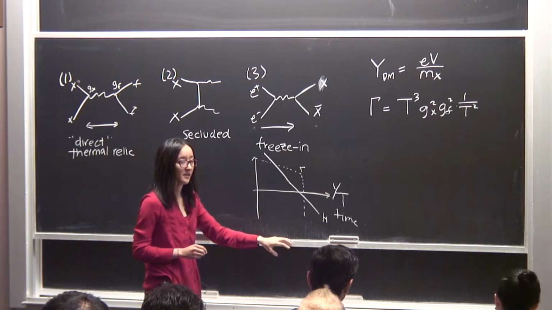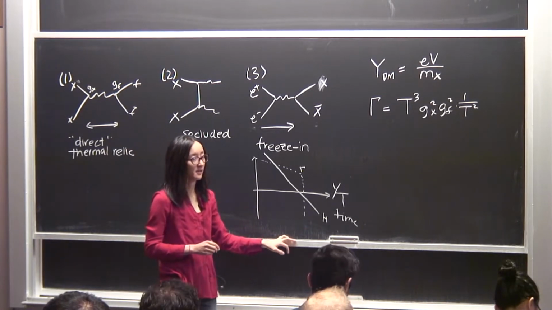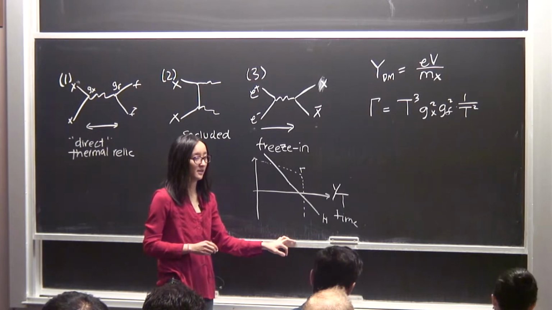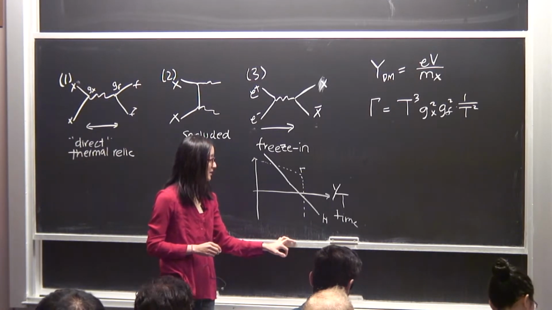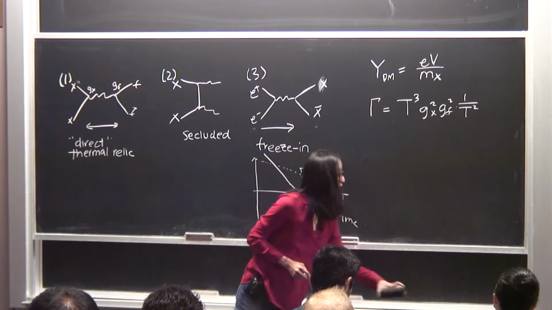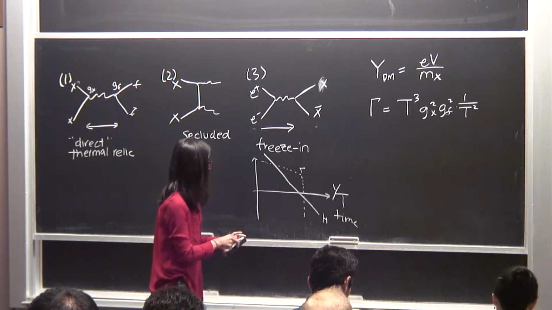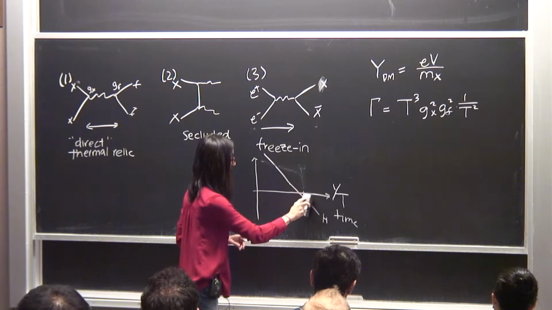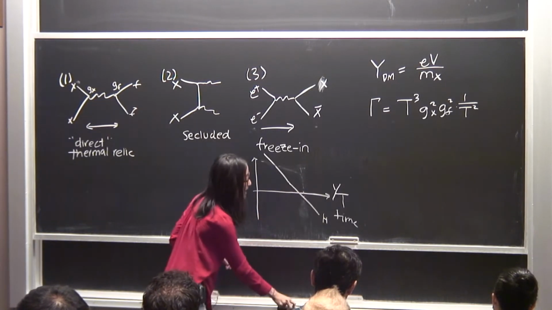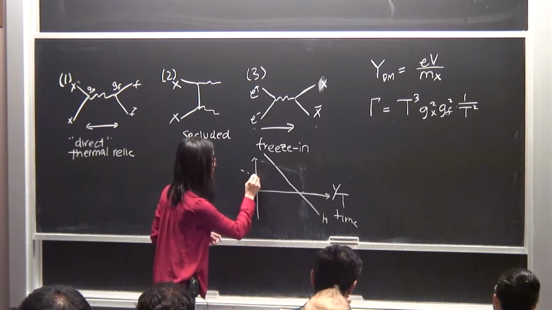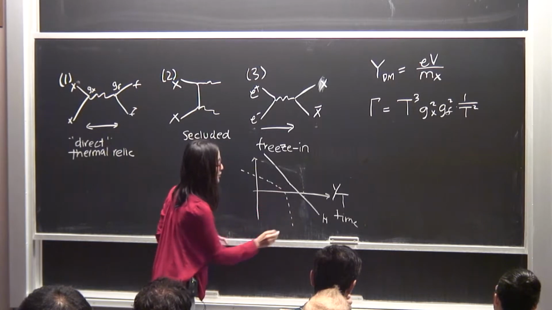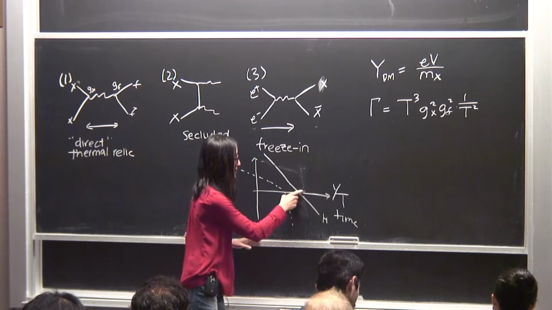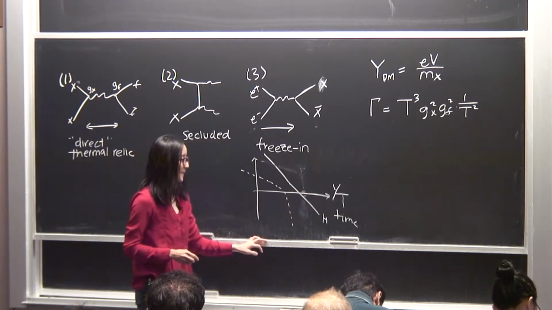You said it starts to come into thermal equilibrium, but most of the things that we've been hearing about freeze in is that it never was in thermal equilibrium, like never gets that far. So that's a good point. Let me change my plot, sorry, my plot is misleading. This never gets into thermal equilibrium, so I should draw it like this. I should translate this all that way. Yeah, in this case, it never gets into thermal equilibrium.